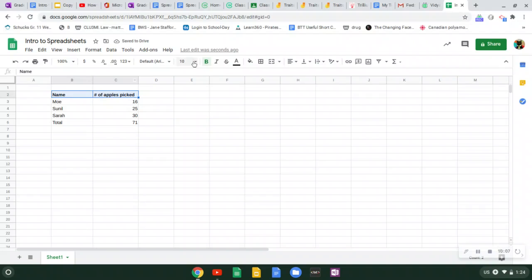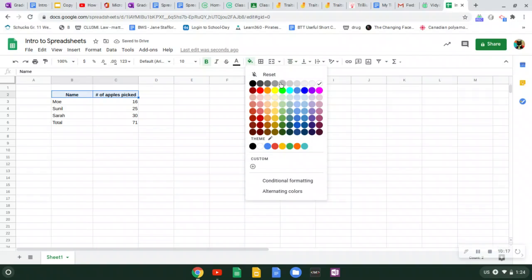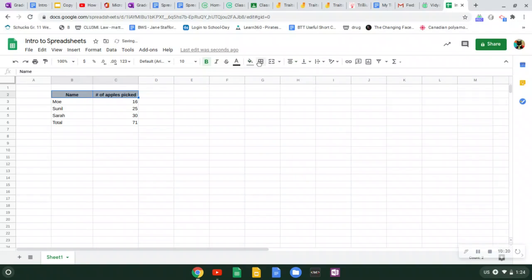And I'm going to center it. And centering is hidden in this menu. And I'm going to shade the background gray. I just like that look. Oh, it's too gray. Okay, and the last thing I'm going to do is put a box border around the entire thing. And I don't want all the individual cells to have lines between them, just the outside border. And that's the outer border, like that. And I'm going to make it a little thicker.